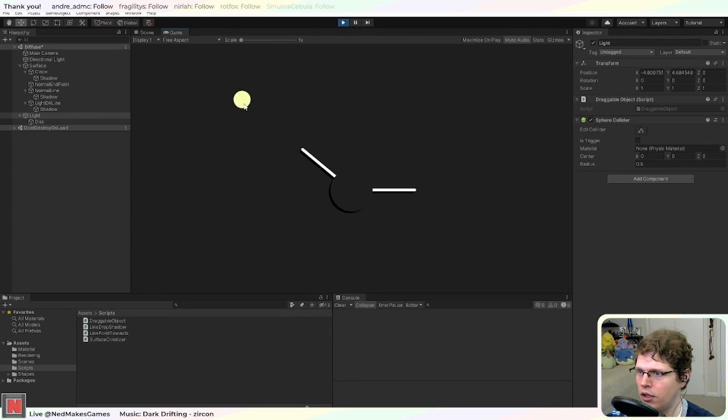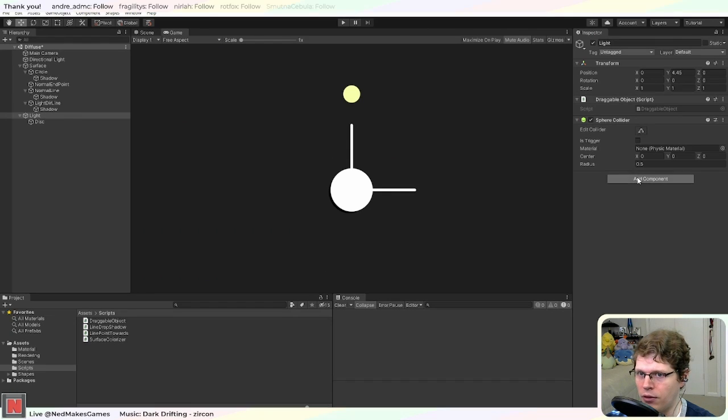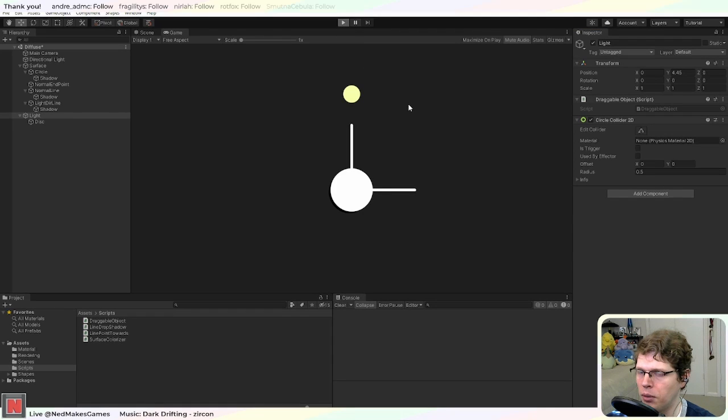Okay, yeah, there we go. So now I can drag it around. It's relatively simple. In like a full game, I don't know if it's a good idea to use these callbacks because it doesn't give you much control. But yeah, it's fine for this diagram. Now I do want to see if it works for 2D colliders because that'd be a little cleaner for this particular project. Okay, and it does work, so that's good to see.